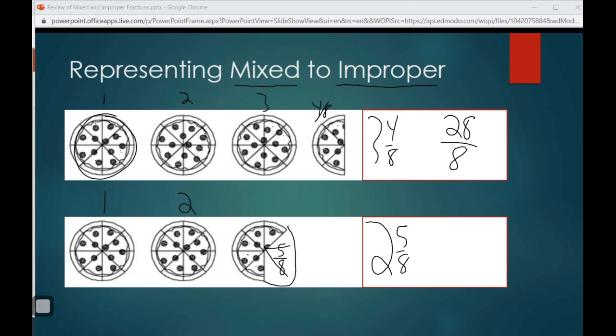Now we're going to count how many slices we actually have available. We have 1, 2, 3, 4, 5, 6, 7, 8, 9, 10, 11, 12, 13, 14, 15, 16, 17, 18, 19, 20, 21. We have 21 slices of pizza all together at this party, wherever we're at, our house for supper. 8 make up a whole. These numbers now show you how much pizza you have entirely. If I said how many pizzas you have, either you have 3 and 4 eighths or 2 and 5 eighths, or you have 28 out of 8 slices of pizza. So that's again how you can represent them at the same time.